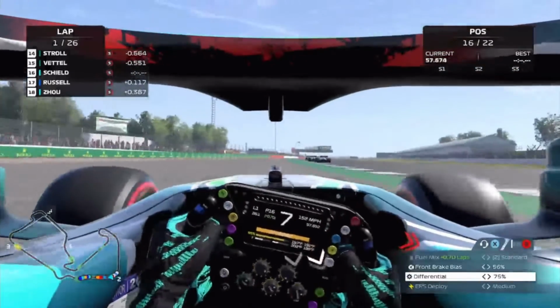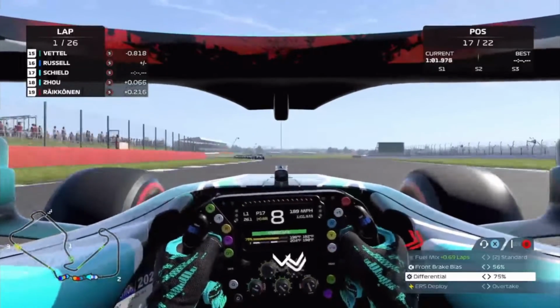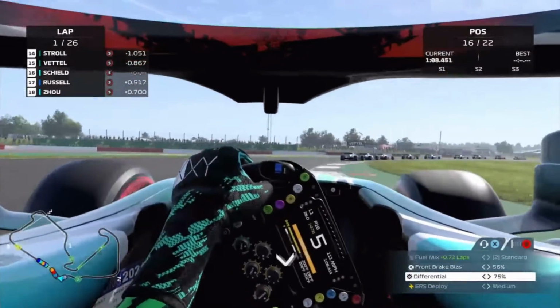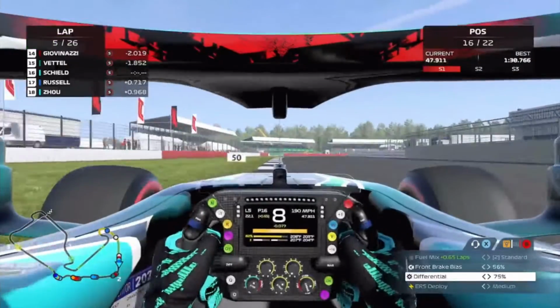And now later at Copse, George Russell takes a look down the inside and towards Beckett and Beckett's. We are side by side, and we eventually break free heading into Beckett's here, taking that 16th position away as we head onto the Hangar Straight.